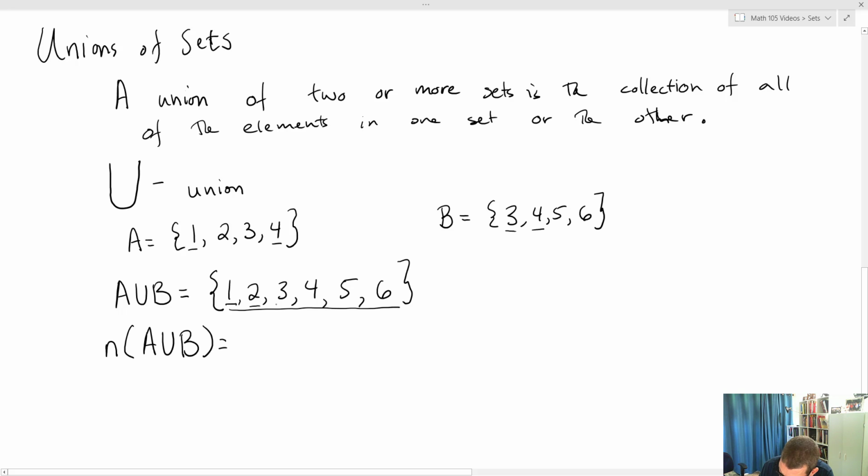That has 6 elements. So the cardinality of A union B is 6. You construct the set and then count.